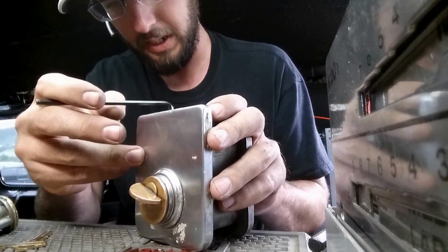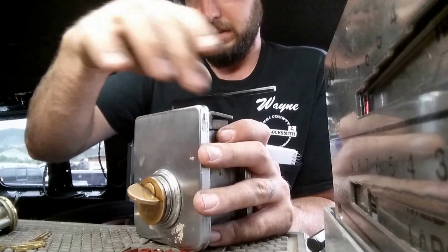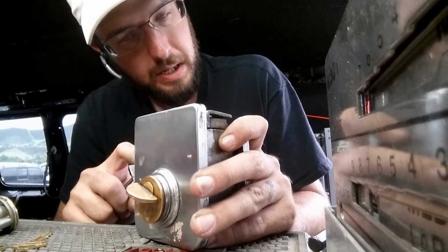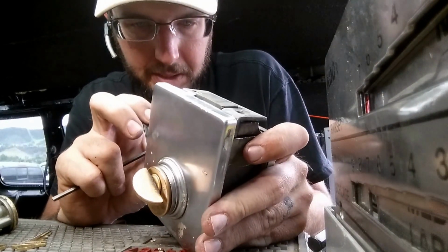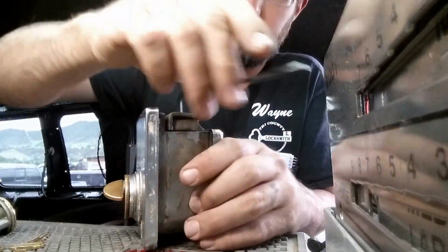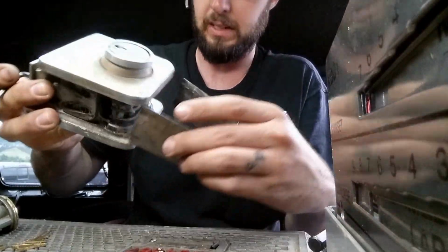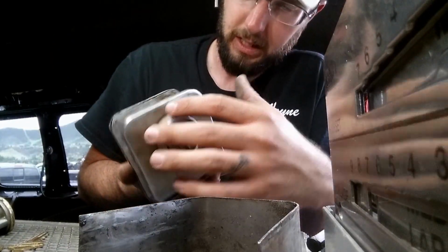So go ahead and remove that. However, now what we do with it, I still have no idea. So we need to do the same with this side. And then that's going to come open and slide off. Okay.